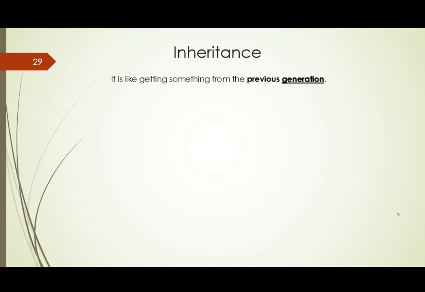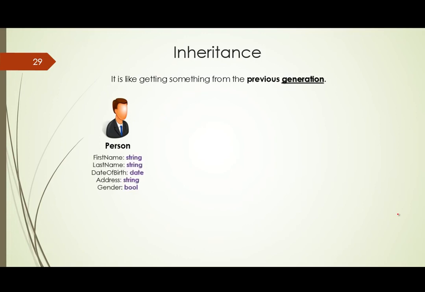So now we have hit the inheritance topic, our third most important topic in object-oriented programming. There are many definitions of inheritance, and I simplified it into one short sentence: inheritance is something like getting something from the previous generation. That's it. So let's see a scenario where inheritance is not there, and see when we really need inheritance first.